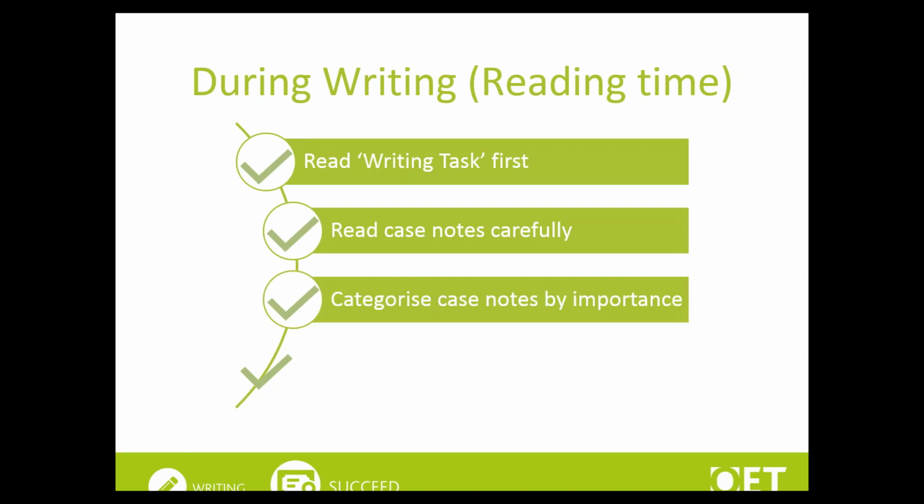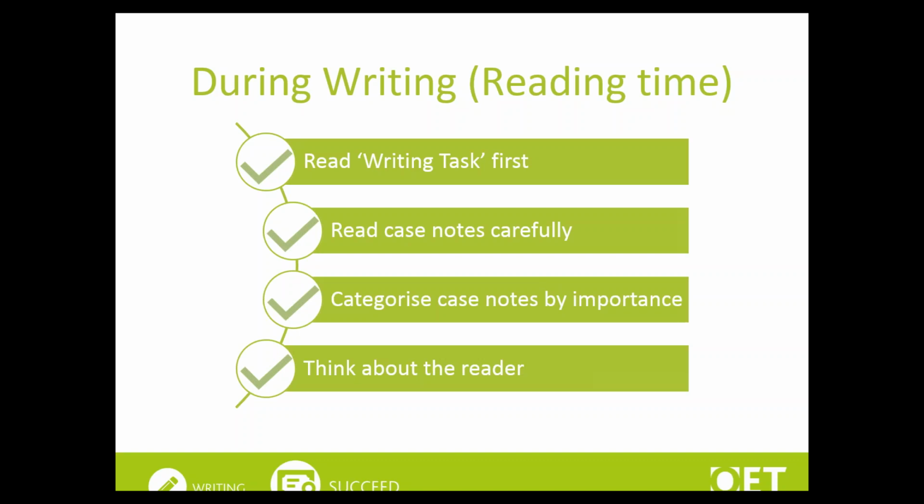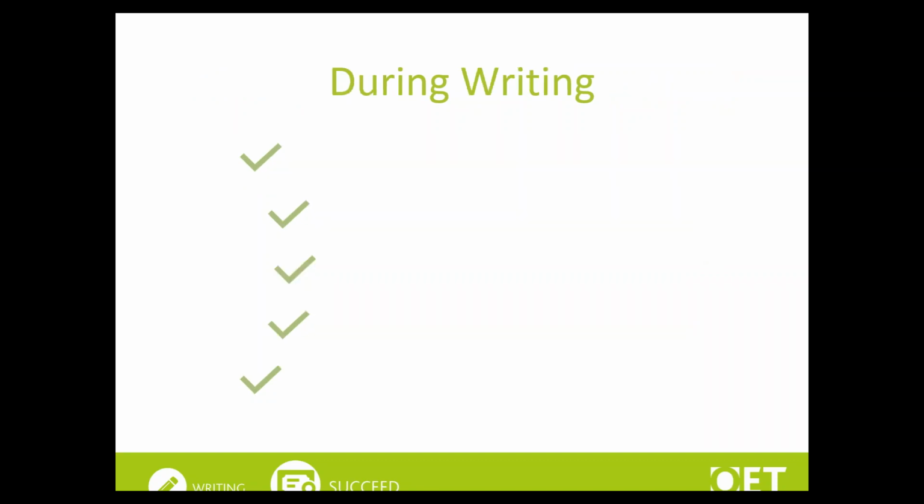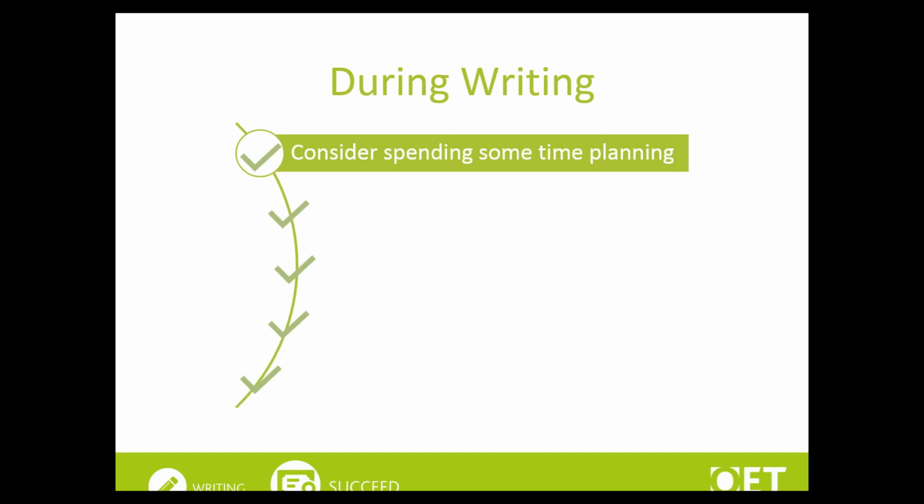After reading through the notes, think about your reader again. How are you going to explain the patient and situation? During the writing time, consider spending a few minutes planning. Mark the case notes using the decisions you made in the reading time. Cross out anything to be omitted and mark A, B, or C next to the notes that will be included to show how important they are to the reader. Plan the topic of each paragraph so you are clear which notes will be included in each one.